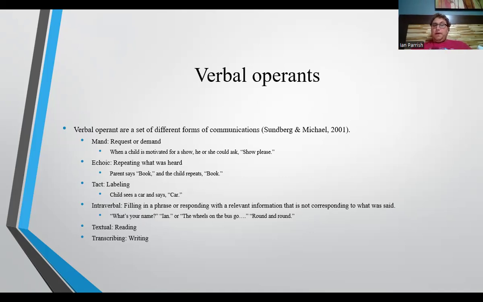Echoic: repeating what was heard. So a parent says book, child repeats book. It's literally echoing. Tact: labeling. So a child sees a car in the parking lot, they see a cool car, they say car, that's tacting. Intraverbal is filling in a phrase or responding with relevant information that does not exactly correspond to what was said.